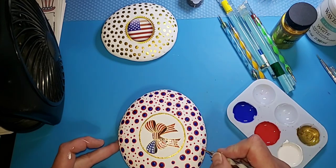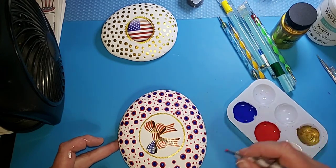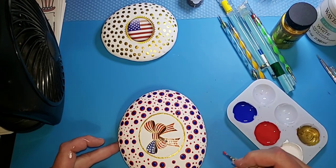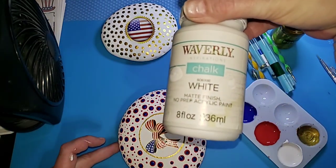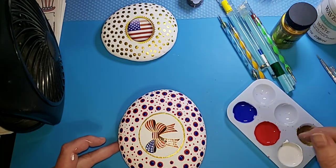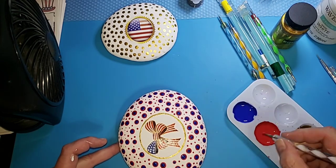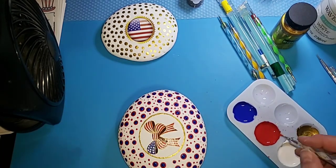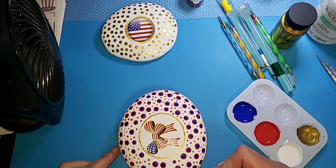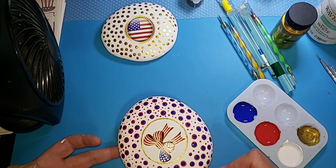Just random dotting here in between the other dots. If you're just now joining us, I started with a base coat of white, Waverly chalk white. I don't think I told you guys that. I'm sorry, Waverly white chalk paint, two coats. And then I applied a tattoo in the center. And then I did the circle around this one. That one already had it. And now we're dotting. Random, not perfect dots.